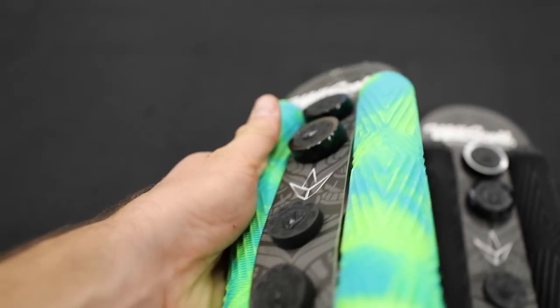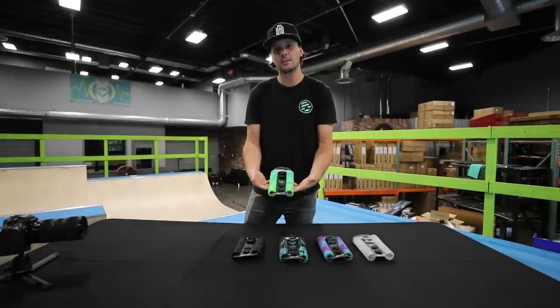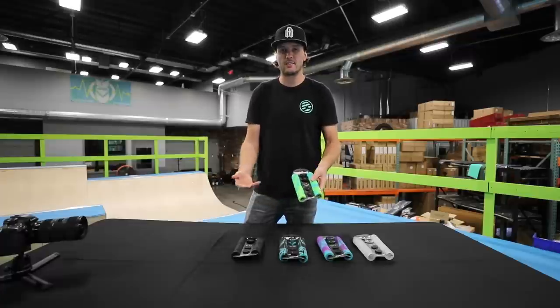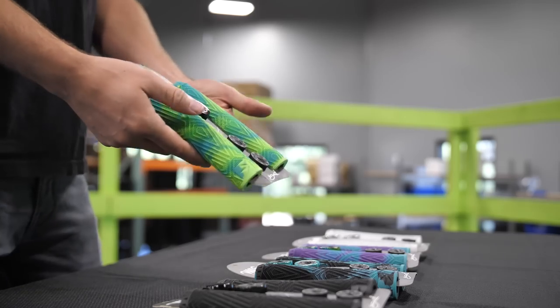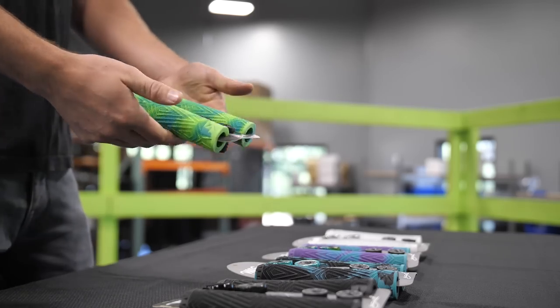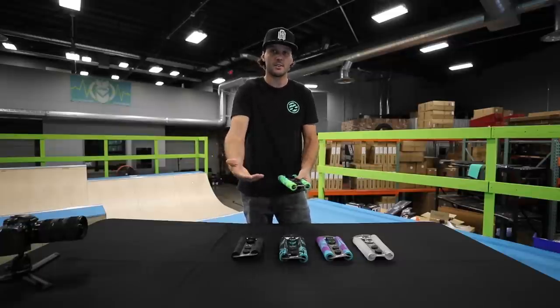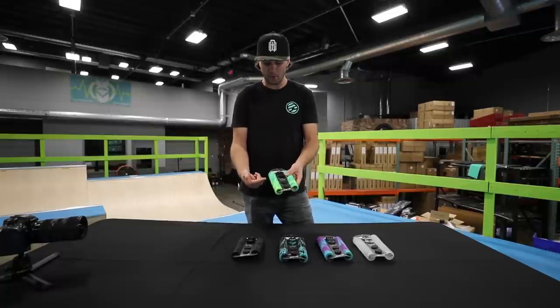I want to talk about the actual design of the grip — what you're actually holding on to. First of all, the grip is extremely soft. For those of you guys that always wanted hard grips, that's kind of a thing of the past and these definitely don't differ from that. Extremely soft, so you're gonna get that gushy feel. And again, these grips are a little bit thicker, so for those of you that like to run thicker grips, this is a great option.